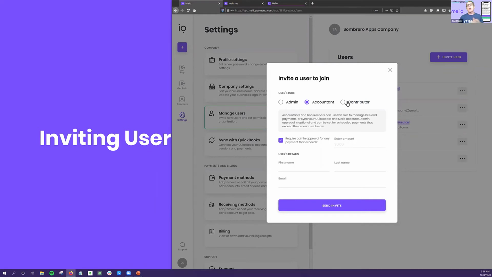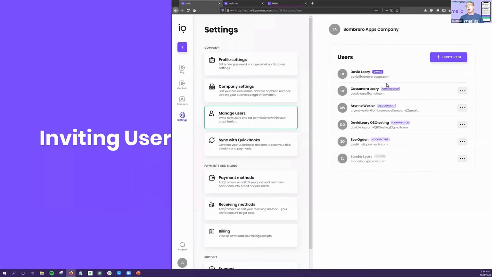And then contributor is almost like a junior bookkeeper role. A contributor can't mess around with the bank accounts. They can't disconnect it from QuickBooks. All they can do is come in here and schedule bill payments, right? It's a super limited role. And again, you can set up approvals for those junior bookkeepers or contributors as well. All you do is come in, type in the dollar amount of the approval level, and then first name, last name, email address, send an invite, they get it, they set up their Melio account. Once they set up their Melio account, they will show up on here as a person that has set up their account and has completed it. As you can see, my son never clicked on it, it expired, so he's just not using it anymore.